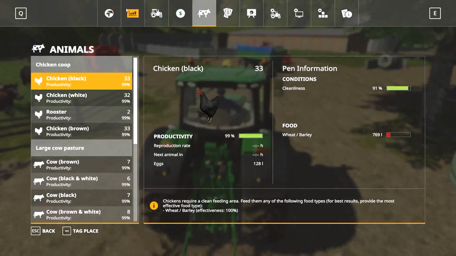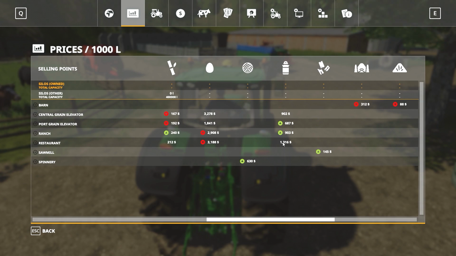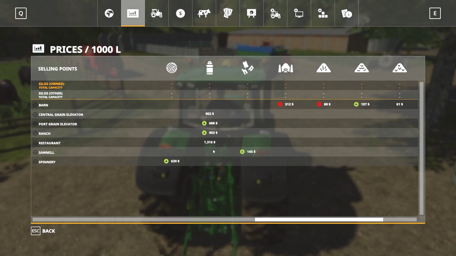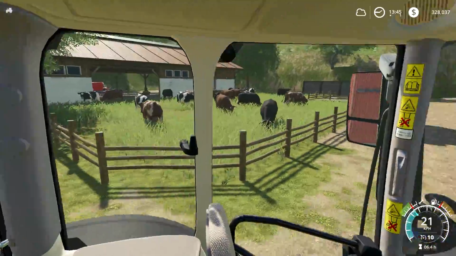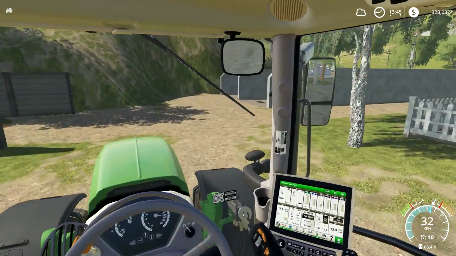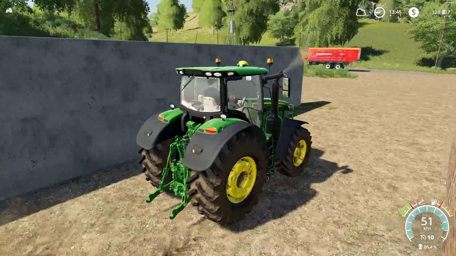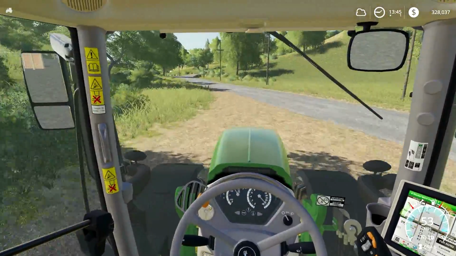However, I'm just thinking, what place gives us the most for milk? 1,300 at the restaurant? It does make sense. They do pay quite a bit for the eggs as well, as they did last time, I guess. But 1,300 for milk, that will be almost 21,000 bucks just for the milk we've got. We'll just do two runs, back and forth. Let's see if that will be the case.